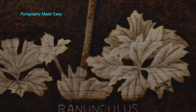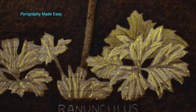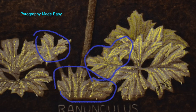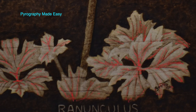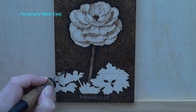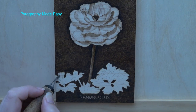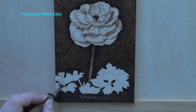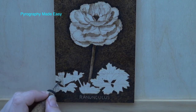We are going to keep the leaves fairly simple as they are not the focal point of the artwork. First we will burn in the vein lines, then color the leaves. The leaves in the foreground will be the palest, the leaves immediately behind them will be a touch darker, and the ones in the back will be the darkest. Then we will add the shadows. Burn in the vein lines on the back leaf segment, then darken the top of the back of the leaf using circular motion. Next darken along the vein lines, then darken up the base of the leaf where all the segments connect, and finish coloring in the leaf — making sure to burn along the vein lines and the base to a darker color.